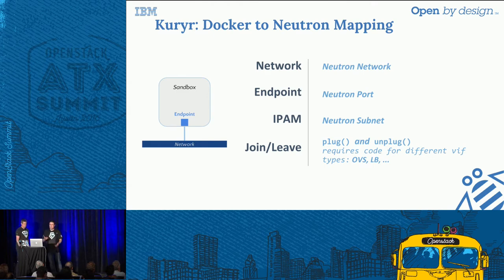Did you want to talk about this a bit? Go ahead. Okay, so we'll talk about this, right? Docker to Neutron, the mapping, what do we have here? Phil had the slide up that talked about the Docker CNM model and what it is. And then we also talked about the Neutron one. The reason we did all that was so we could tie it together here and show you what maps to what. So on the CNM side, on the left there, a network maps over to a Neutron network. An endpoint maps over to a Neutron port. The IPAM layer in libnetwork and the CNM maps over to a Neutron subnet. And then the join and leave events are translated over to plug and unplug. The interesting thing there is that it requires some code to actually do the plug and the unplug. But you can see that things map fairly nicely across between the two. So it works pretty good.